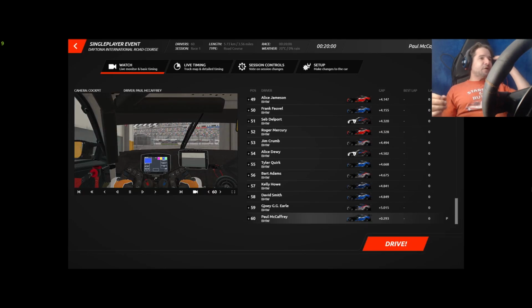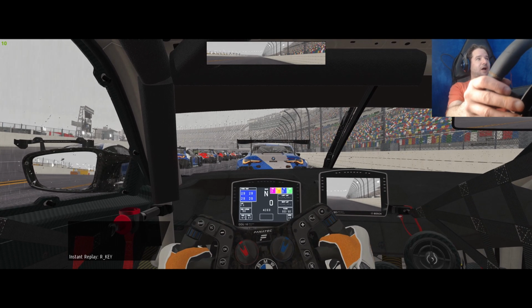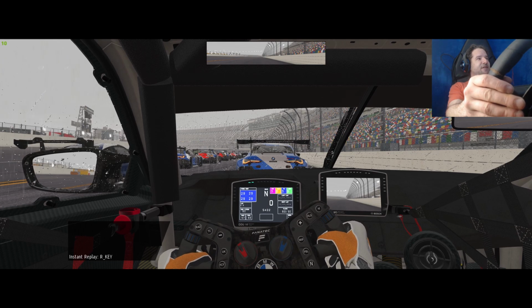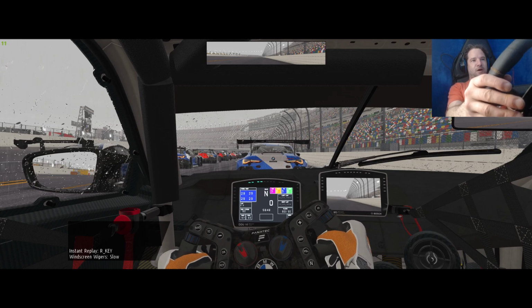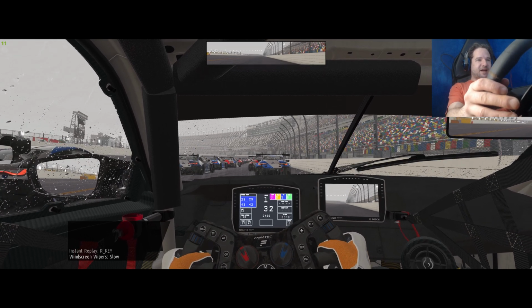Here we are. You should be able to see in the top left hand corner my frame rate counter in green. If that's a bit hard to see, don't worry, I'll be reading out the numbers as we go, which will make it hard for me to drive because I'll be staring up here and not looking at the road, but I'll try. We've got 11 frames per second at the moment, which is dire, completely undrivable and totally unacceptable in a racing sim. Let's see what happens when we get out on track. Yeah, 9 frames per second, 8. The other thing about rFactor 2 is the frame rates do tank immediately before the lights go on. So they've settled out at 11 frames per second now.